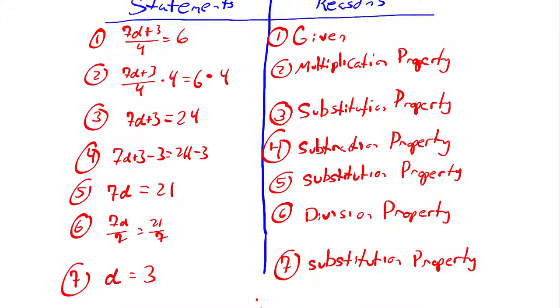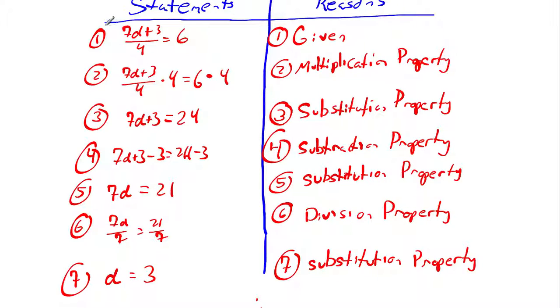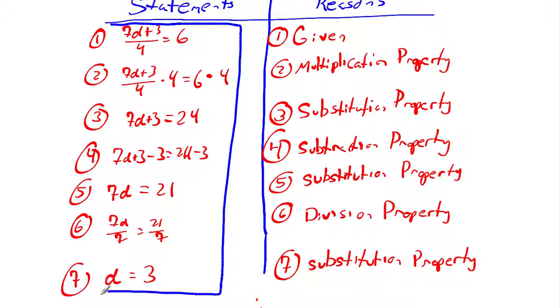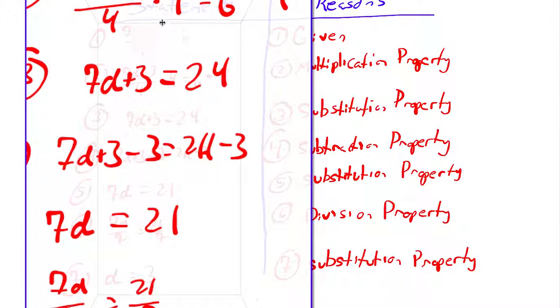Now imagine, again, you were a teacher and you were doing this for students. So for me, imagine I were solving this problem up on the board. Well, if I were just solving this linear equation, it would look just like this. I would take you through step by step, and I would say, okay, 7d plus 3 equals 24. What would I do next? Oh, I subtract 3 on both sides, and then I would get 7d is equal to 21. And that's all we're doing here.